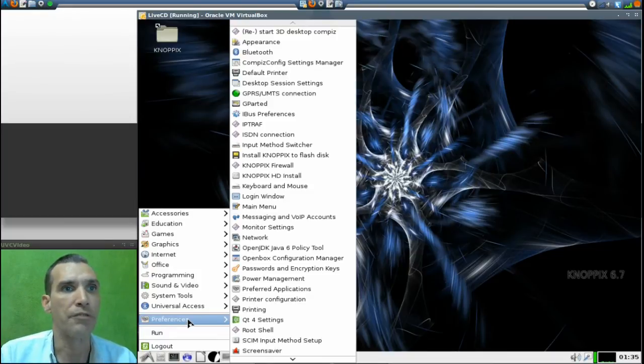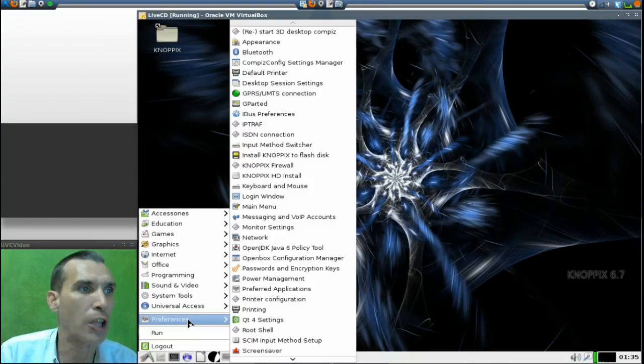Every release of KNOPPIX is well thought out, well planned, and it just simply works. And so I highly recommend that you put this on a bootable USB drive and keep this in your toolbox, because I'll tell you, this will save your tail. This is a wonderful live CD distribution, and it is actually meant for that.